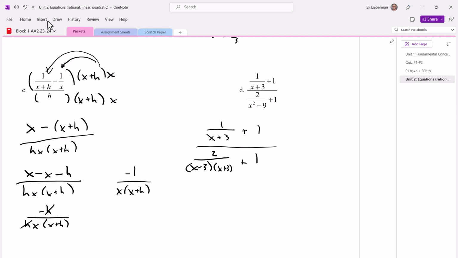Now I'm just going to multiply by whatever I need to cancel all the little denominators, meaning I'm going to have to multiply top and bottom by x plus 3. That'll cancel that 1 on top. It'll also cancel a little bit at the bottom. But I also have to multiply by x minus 3. Maybe you'd be comfortable multiplying top and bottom just by x squared minus 9, because you already know that that's going to work. But again, I like to break it into factors.